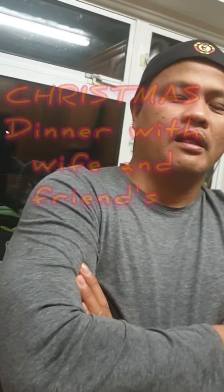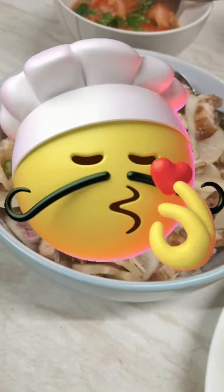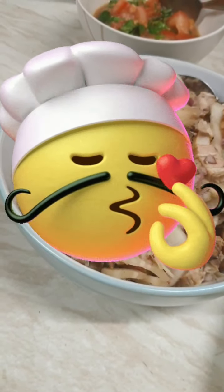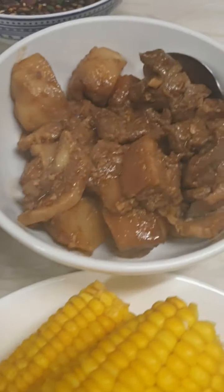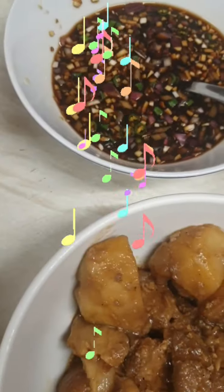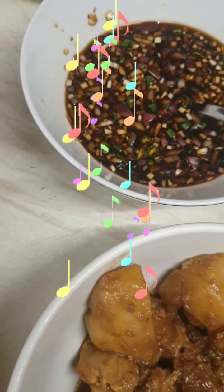That's him. It's our chef cook. He cooked all this. He boiled corn. What is this? Pork with radish, white radish. And this is pork chicken adobo. And he made this sauce. What's this with the sibuyas, bawang at luya?